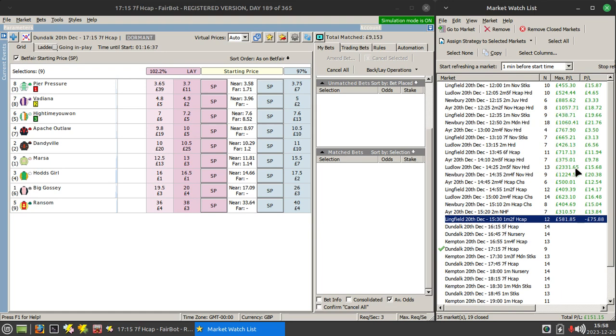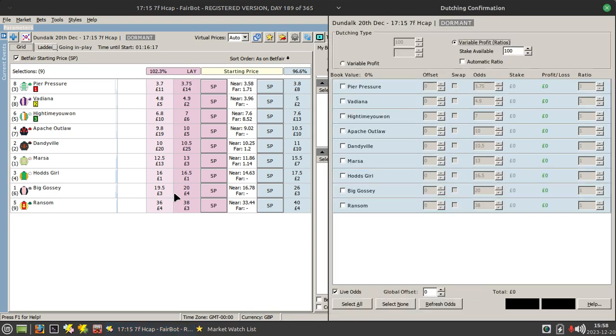Unfortunately, none of them have come good, but that's to be expected, given the nature of the bet, which again is the reason for going in running and asking for 10 ticks to boost those profits. Anyway, as I say, make use of some of the additional settings within the dialog box to allow you to manipulate the numbers and see how you get on.